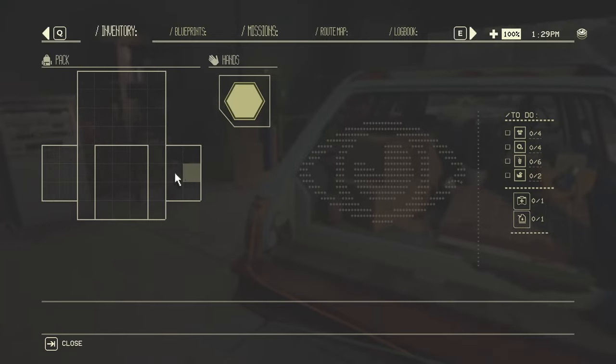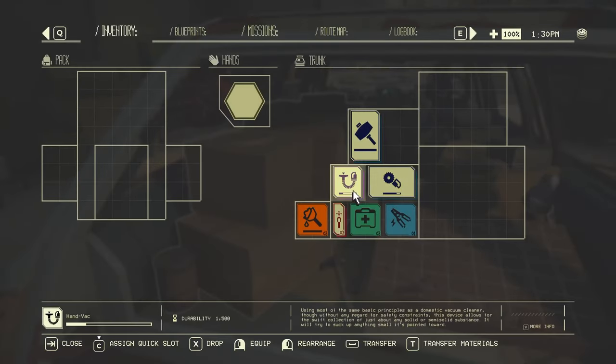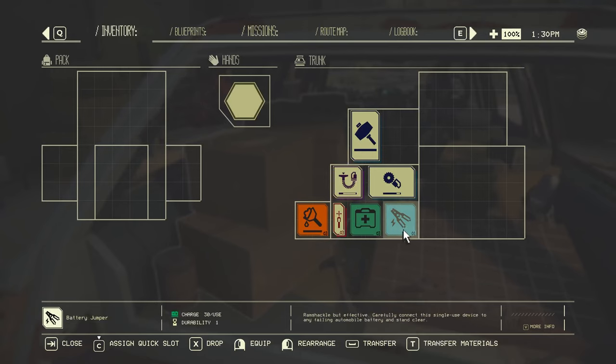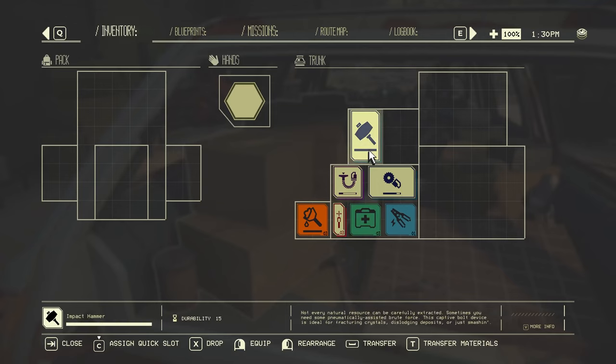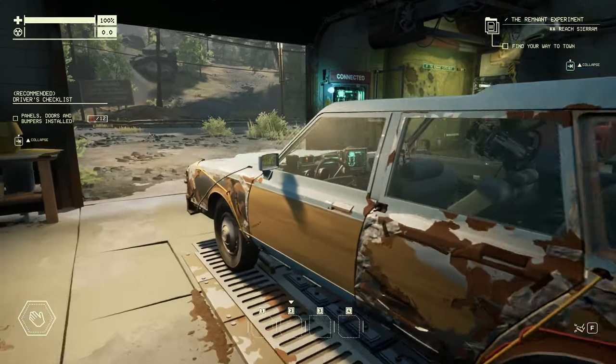Just a quick double check. I have nothing in my backpack. So everything's in here. Yeah, I'm bringing the hand back, even though I don't need to. We've got our repair stuff. Battery jumper, which it recommended. Impact hammer, which I just wanted. Scrapper, with pretty good durability. I guess we're good.